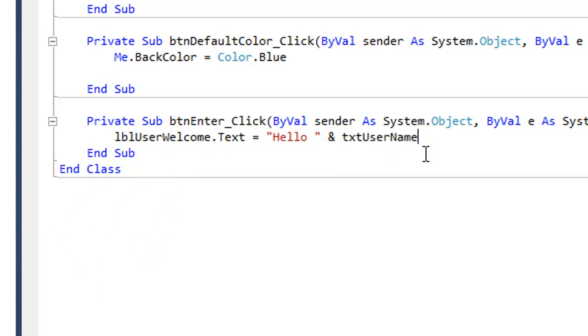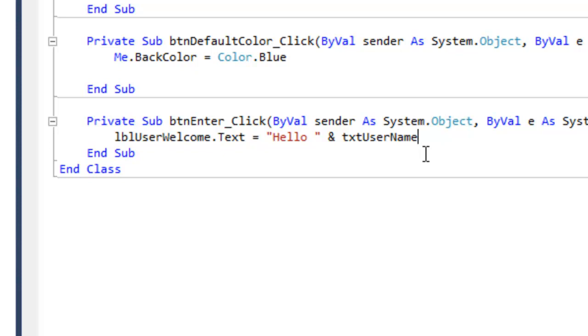Okay, you can double click it. Type the txt username. Now, this is where a lot of students will stop. The txt username is not the name of the user. The txt username is the object that's on the form that will contain the name of the user once the user types it in. And once the user types it in, it will be saved under the text property.